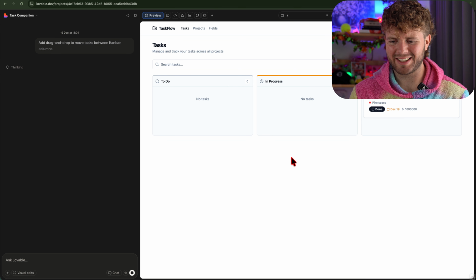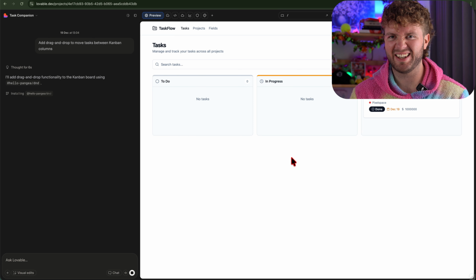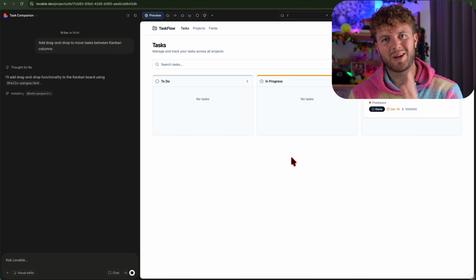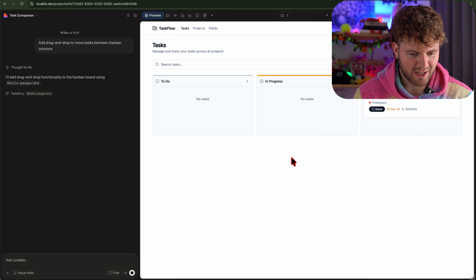I actually really like how clean this looks. I've made task management in Lovable before and it's been really clunky and not worked very well. So I can imagine that they've obviously improved this generally, obviously the platform, but also there will be some key platforms that they're probably focusing on making sure work for people as well. And I can imagine this is probably one of them. So it's kind of good that they've done that.